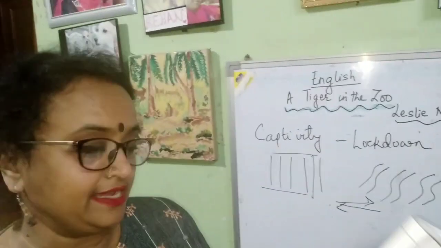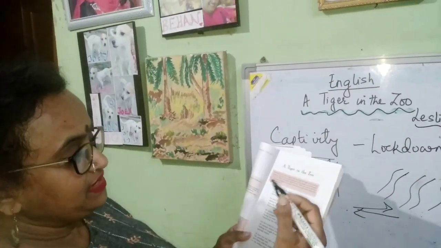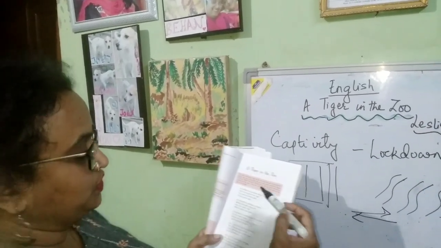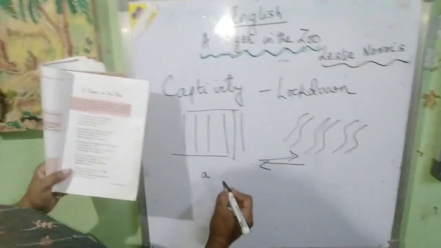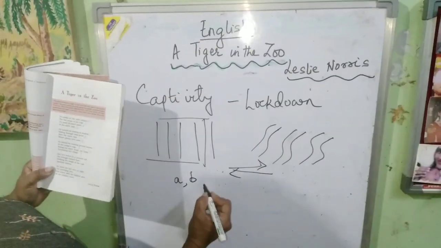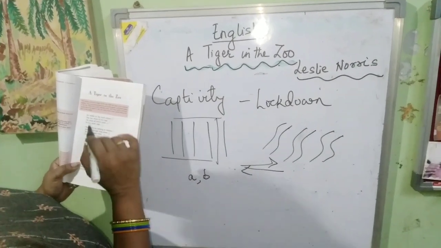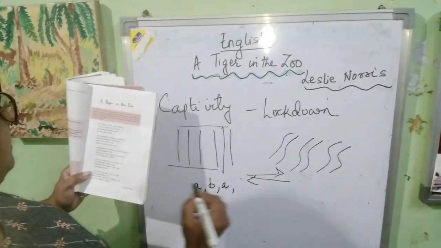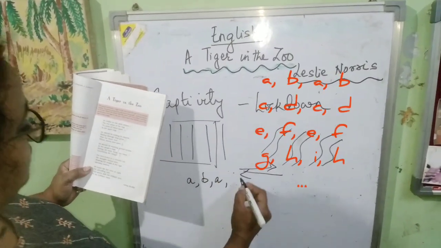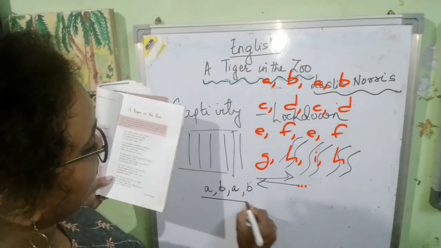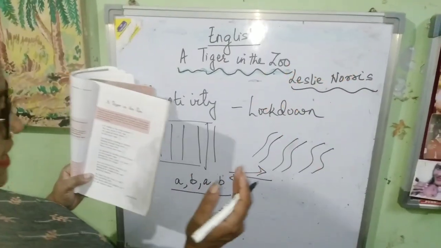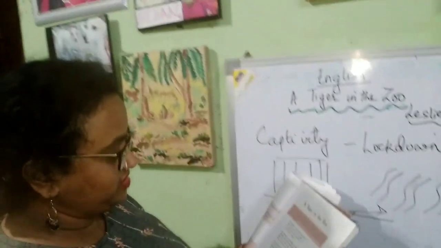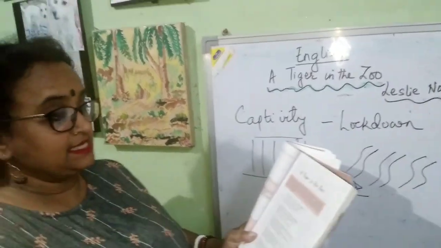Now let's understand its rhyming scheme. If we see the first paragraph: stripes, cage, quiet, rage. If we take A for the first word and B for the second word, then we see that stripes rhymes with quiet, so again A, and rage matches with cage, so B. That way it continues: A, B, C, D, E, F, G, H, I, G. Alright, so this is the rhyming scheme.